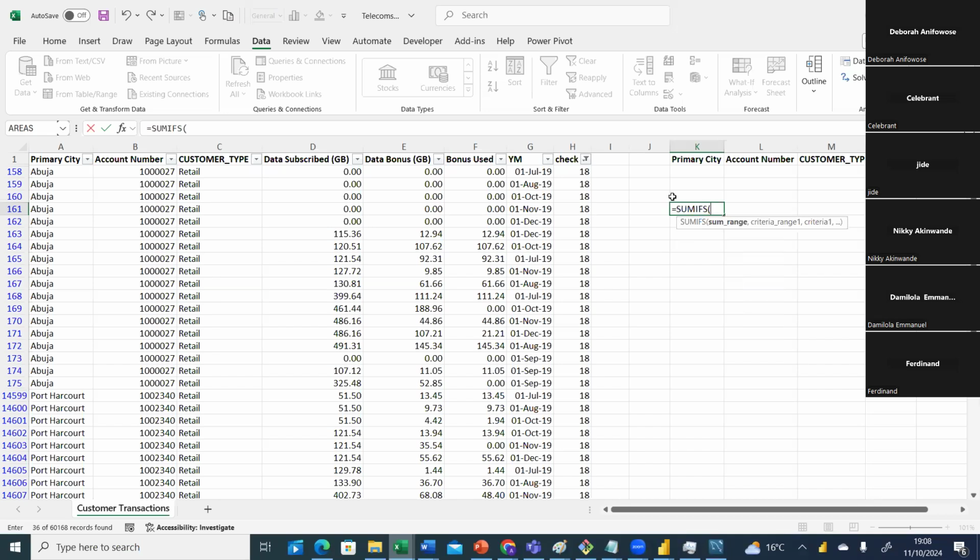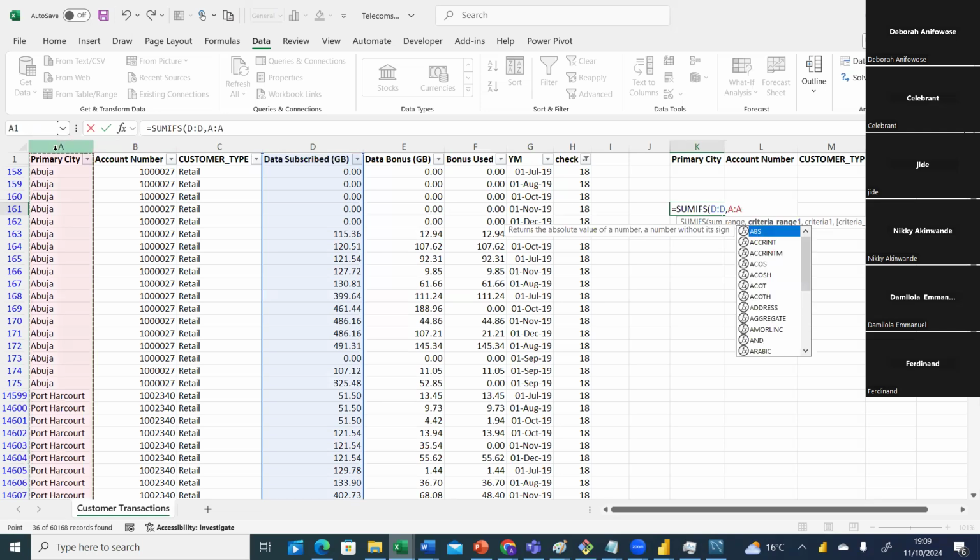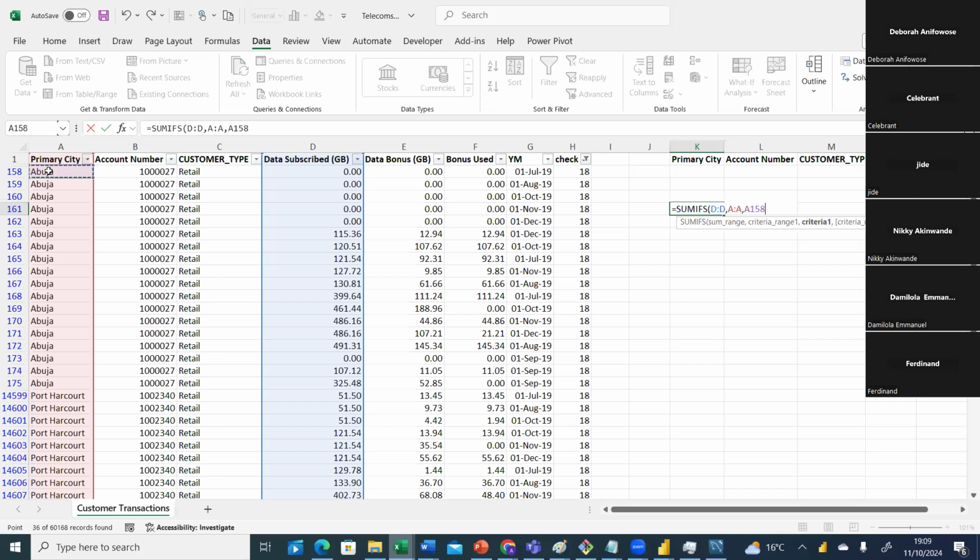No. For the sum range, you first select the data you want to sum, which is the subscribed column. Then the criteria range: we want to solve according to the primary city, say Abuja. So we pick the entire column first, then the criteria, which is Abuja, the city.